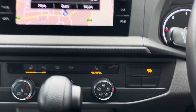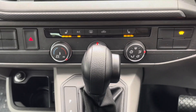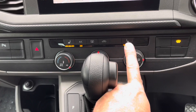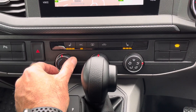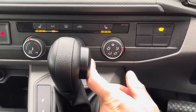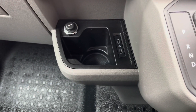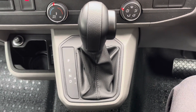Moving down from the media screen, you will notice that this Combi is fitted with a heated front screen for cold winter mornings. It's also fitted with air conditioning for hot summer days. The passenger seat and the driver's seat are heated. Here we have the temperature control switch, and it's also fitted with a six-speed fan motor. Here's where you can change the direction of the heat if needed. Moving down, it has two USB-C charge ports. And last of all, here we have the DSG automatic gear stick.